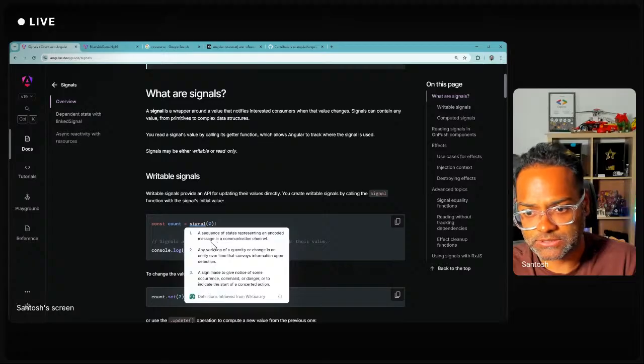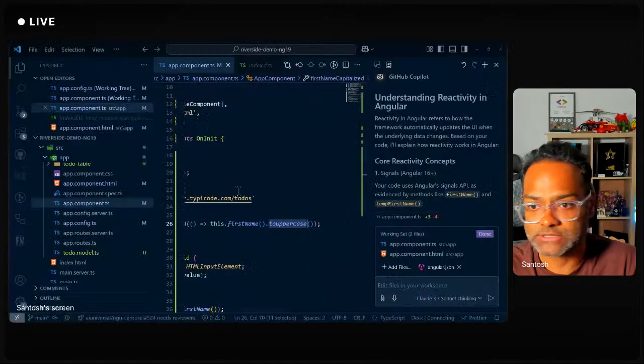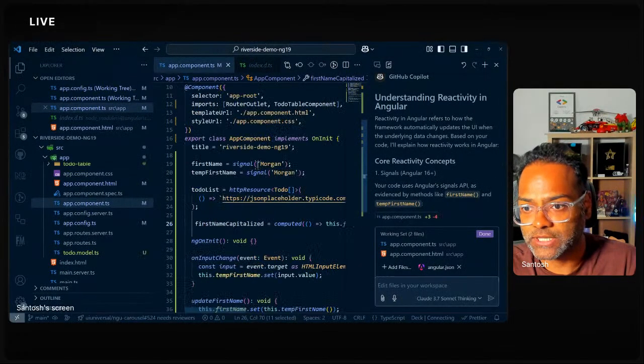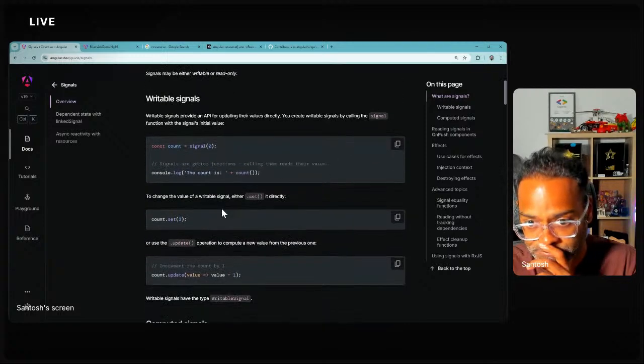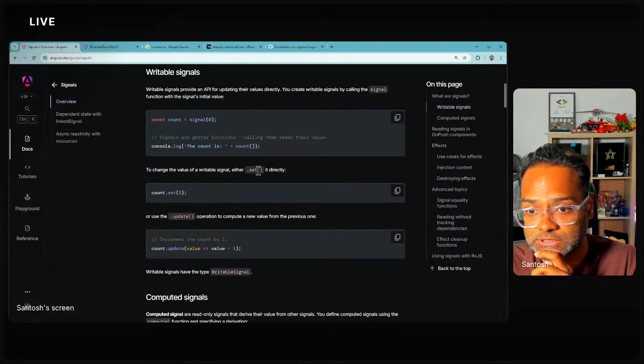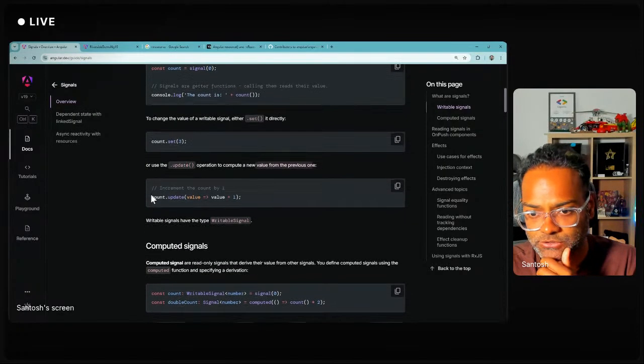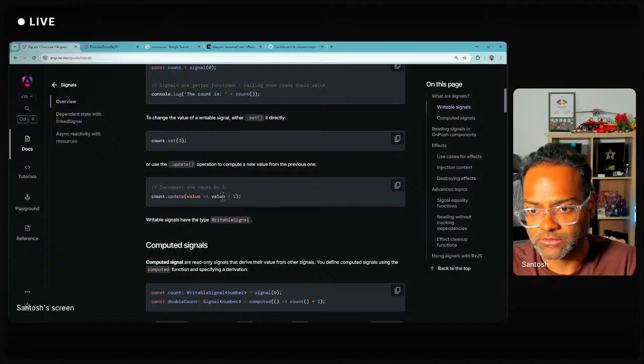So if I create a signal with an initial value, it means it's a writable signal. So first name and last name are both writable signals. And then I can use set or update to update the value and compute a new value from the previous one. Okay, so this is how it should be.